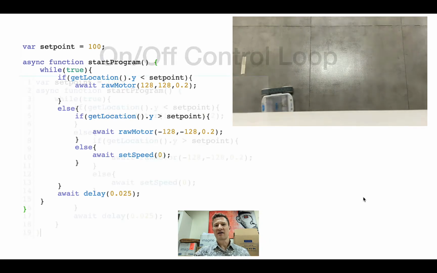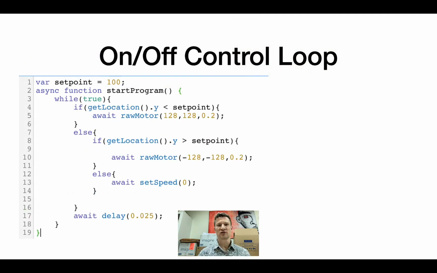This on-off control that you see here is the first algorithm that we've learned. And it's pretty simple. It just says that if the position is less than the set point, you run the motor forward. If it's greater than the set point, you run the motors backwards. But you can see in this particular control situation, it doesn't work that well. It was great for the temperature control, but it doesn't work in this system. And so this just goes to show that a control algorithm that works well for one problem may not work well for a different one. So you have to experiment to find the best way.